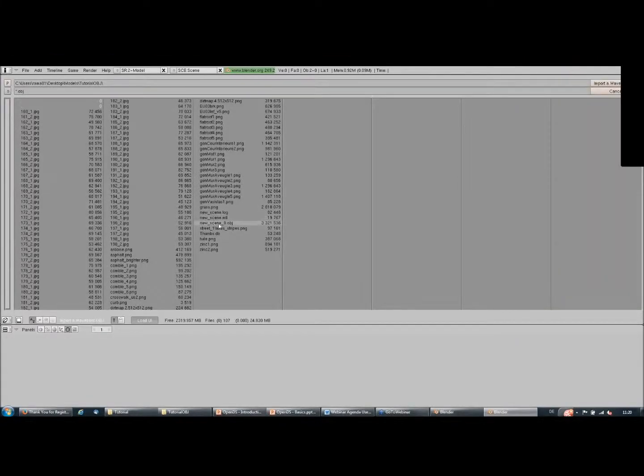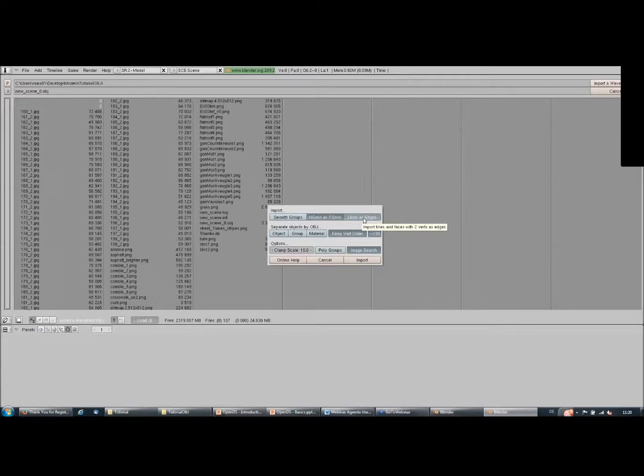and try to load this model. So here's the object file, and then I click import. Here we have to use some settings. These settings are contained in the slides. So if you want to try this at home, you can have a look at the slides again. There's a screenshot of how to set up best.